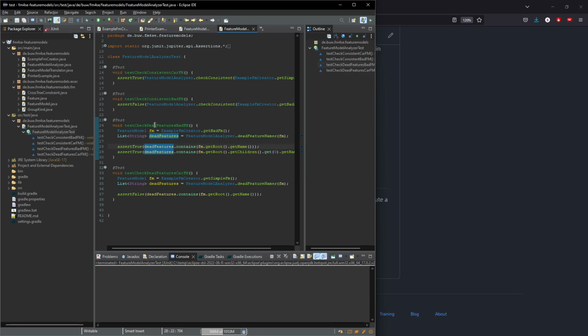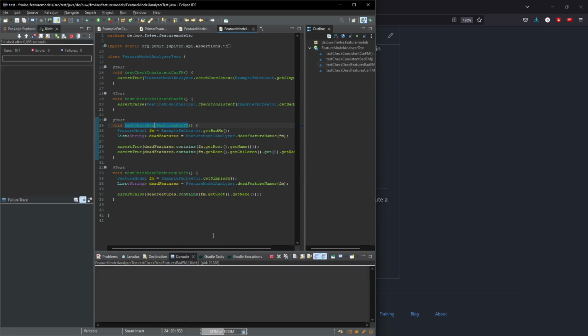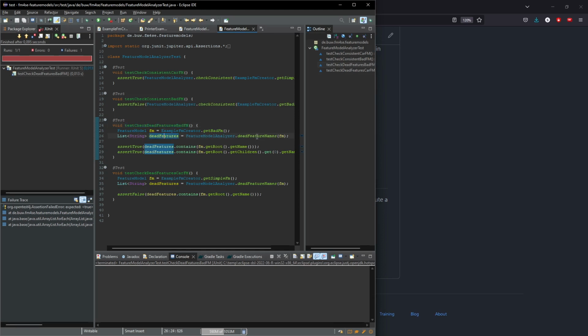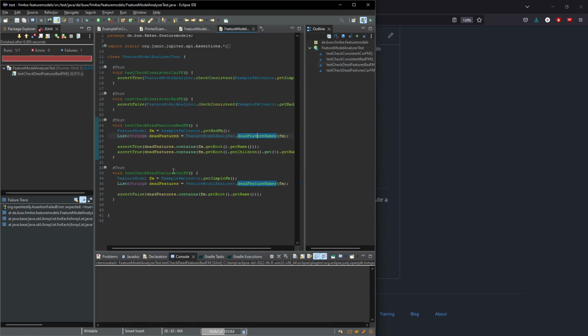Now, is this test case going to work right now? There's not much implemented, so it will fail, because right now this dead features computation is not working. Right here, it just makes an empty list and says these are the dead features, but of course, you need to take care of this to-do in task 2.